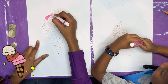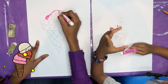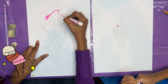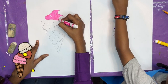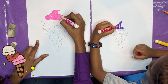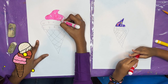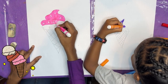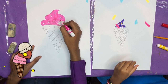I will make a chocolate ice cream. You want a chocolate ice cream? You can do that. I like yellow. I like red. Red is a really nice color. I love red as well. Yes, like my blood. Yes, like your blood. That's right. I like green. I like orange. Dad, I made colorful sprinkles.